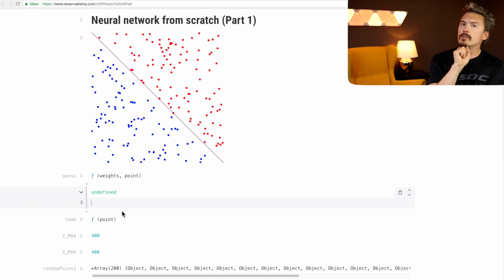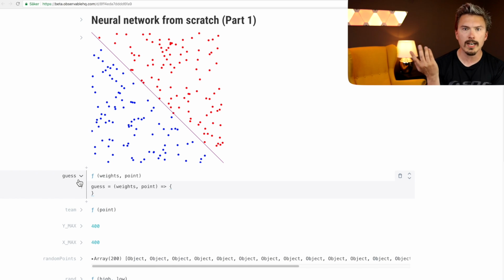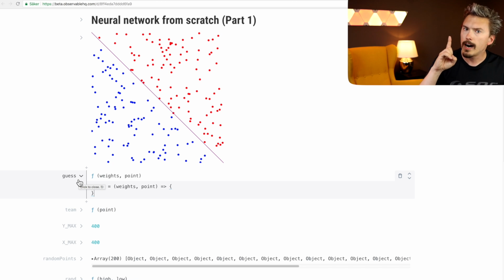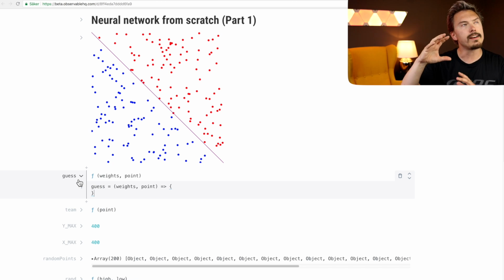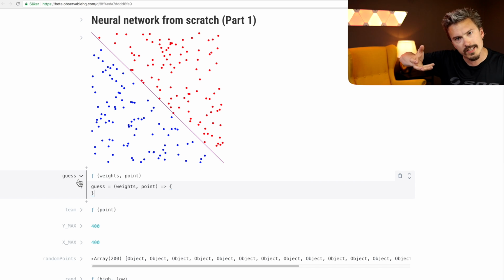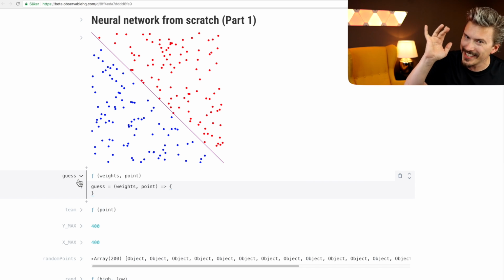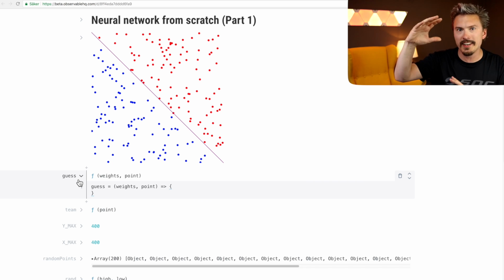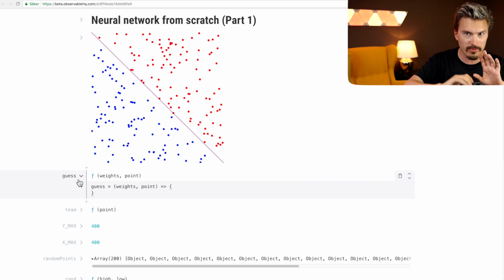But we are then going to give it the correct position, because we know that position. In this case, we have a function that gives us the correct answer, the team. But in real life, we would have the actual sale prices for houses that we could give it. And when we give it that, it can see how wrong it was. Okay, I was this wrong. Then I adjust my weight a little bit towards that wrongness. That's the gist of it. Don't worry if you're confused. That is normal. This is not intuitive in any way, but bear with me. I'm just trying to give you a sense of where we're going before I start coding. So just try to follow along.